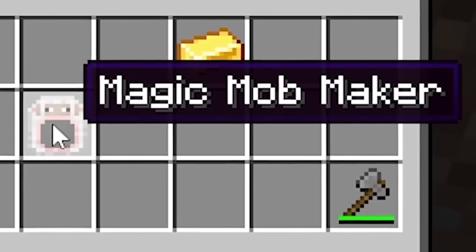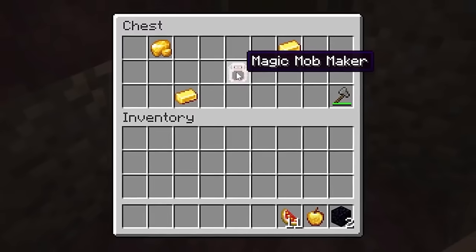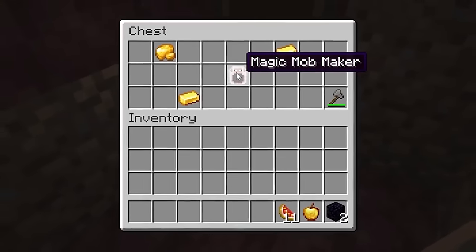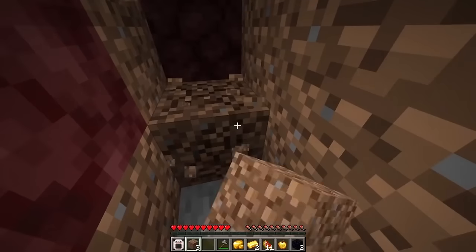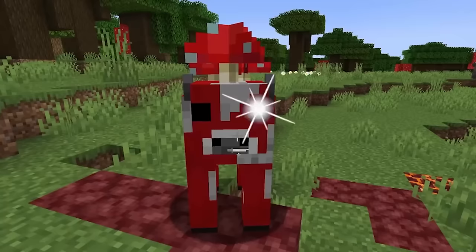Oh, we all know about this item, boys, didn't we? This is the brand new and very famous magic mob maker with some pieces of gold and a stone axe. I need to get out of this hole now. Give me a brief break to mine some dirt, okay? Dude, thank you a lot. Don't tell anybody. That's our secret, okay?